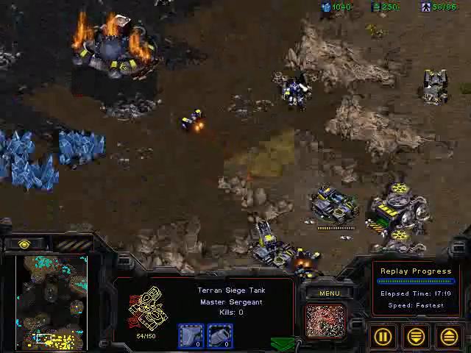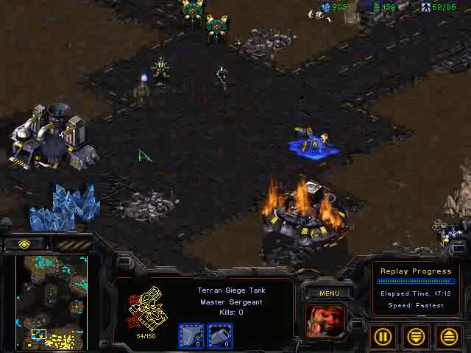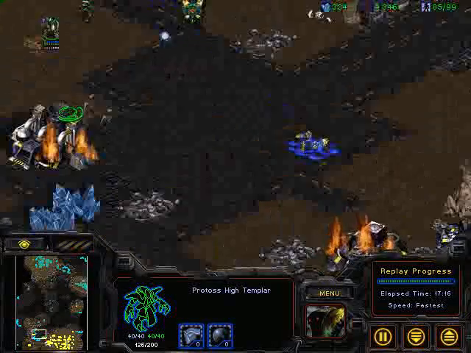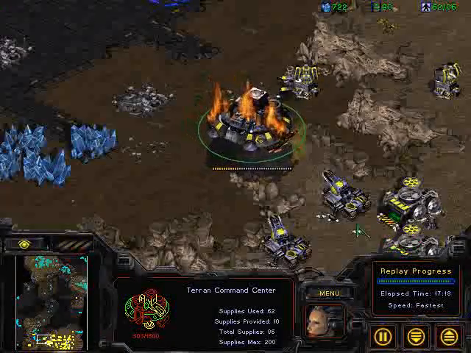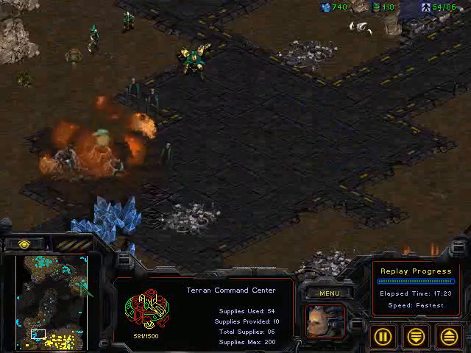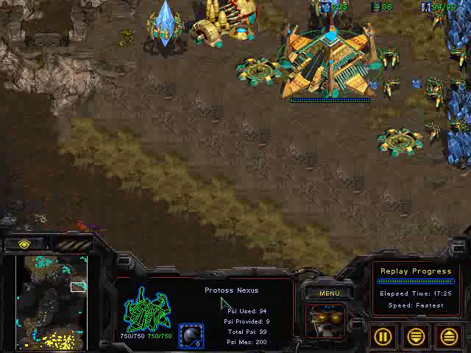Looks like it's going into defensive position, which is exactly what he can't do, and that's going to be prime targets for Psystorm. Burning command center floating back. And these Dark Templar look like they've won the game, just having a field day. And I think Demonologist sent something up to the right hand corner.